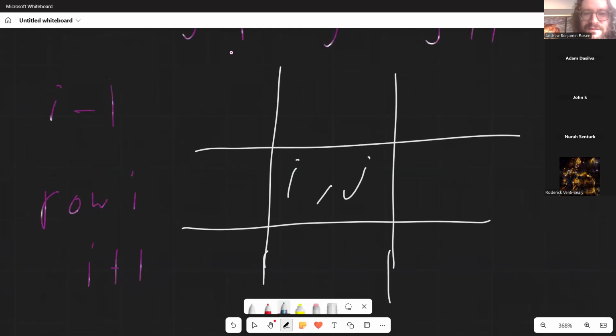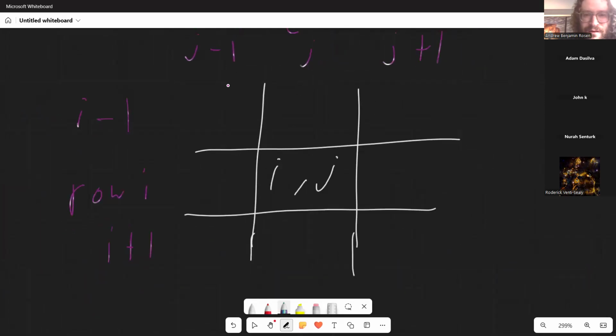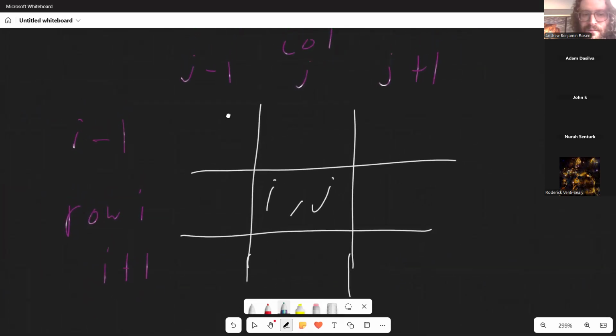Because this is a bit of an important part. I'll make sure that everybody got this bit. Right? Because again, this is a part of a theoretically infinite grid right now. So this is I, J.